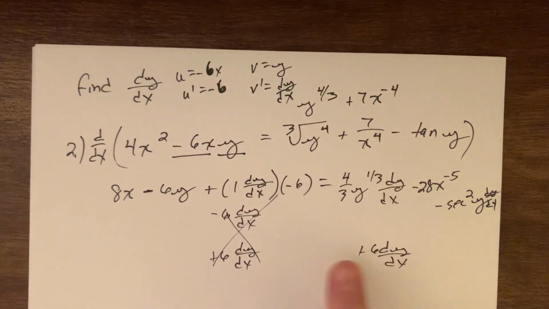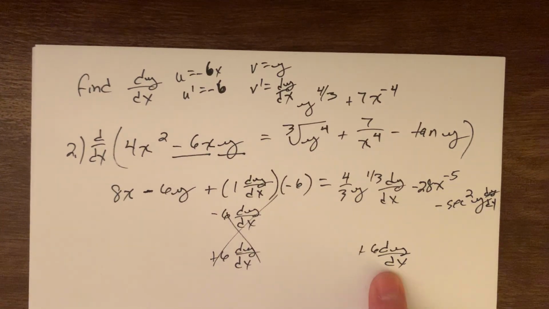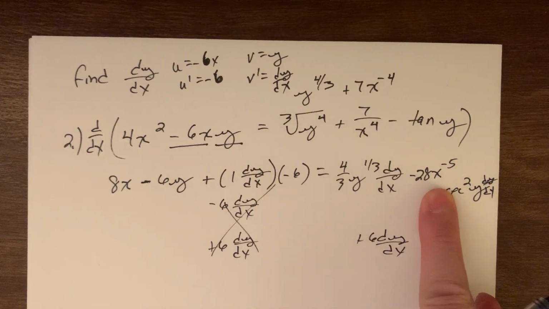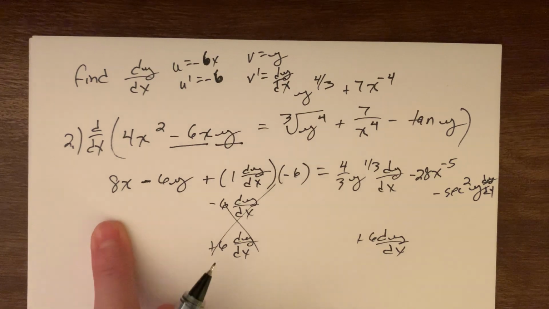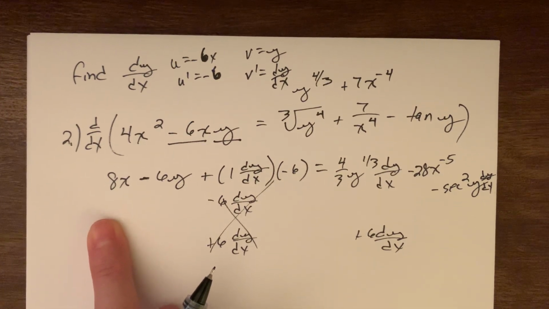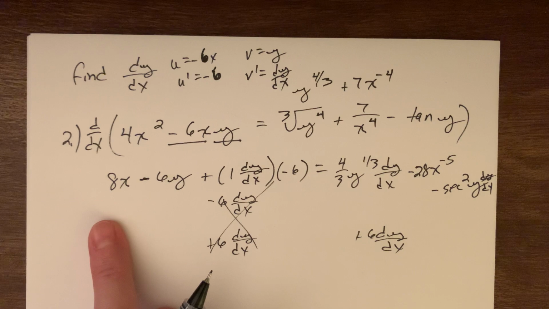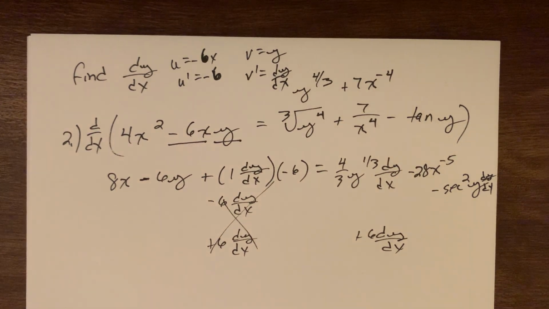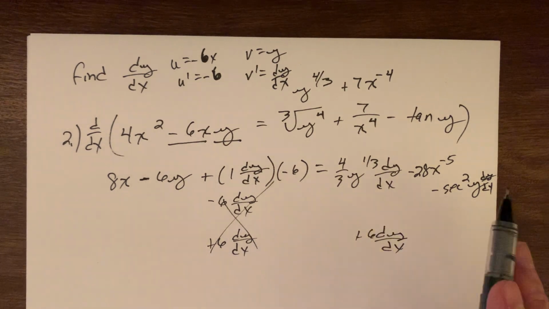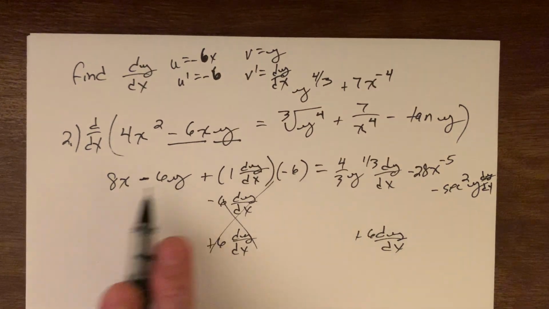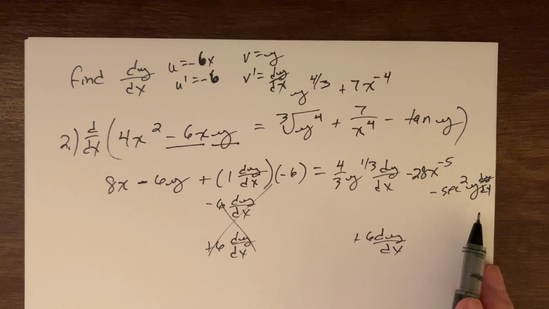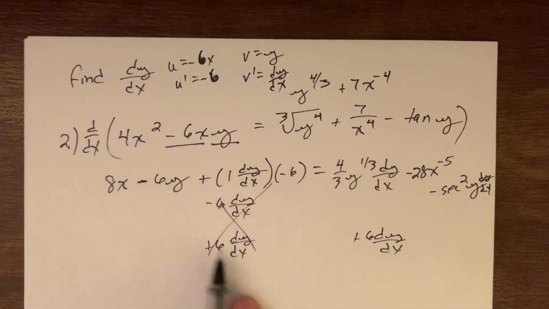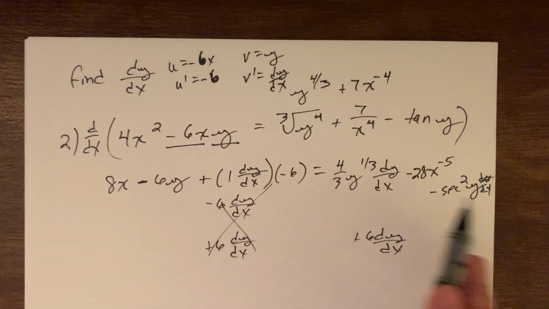So this will cancel, and now I've got all my dy dx's over here, but this is not good. This is not a dy dx, so get that on the other side. This is just a coincidence, everybody. I know a lot of people have the habit, they just always put dy dx on the left side. That's fine. There's no problem with that at all. There's no problem moving this and this to the left, and then moving both of these to the right, but just certainly trying to take the easiest path possible. So 1 dy dx move to the right to go with the other two.